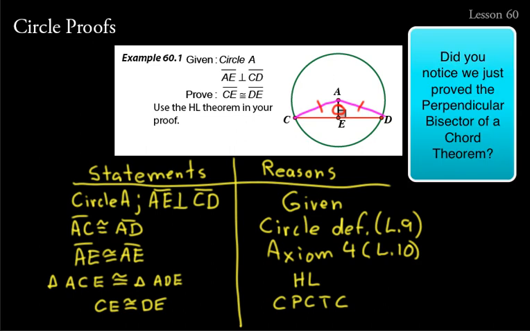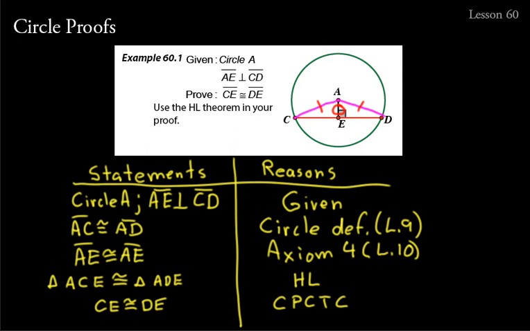Did you notice how this compares to the perpendicular bisector of a chord theorem, where we said if any segment AB passing through center A is drawn perpendicular to a chord, then it bisects the chord. And the converse is also true. In our diagram of the theorem, we had a radius AB drawn in that. And of course, we could have just extended AE out to the radius. It would be the same direction and everything. That's why it doesn't have to be a radius. It just has to start at the center like AE did here.